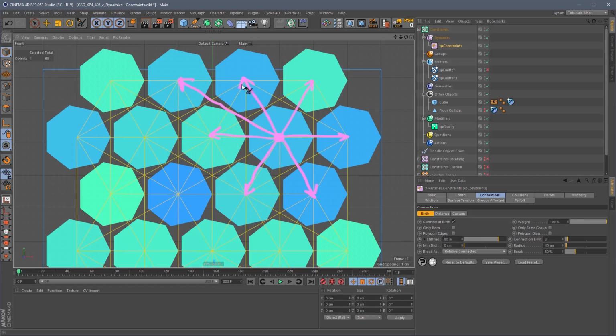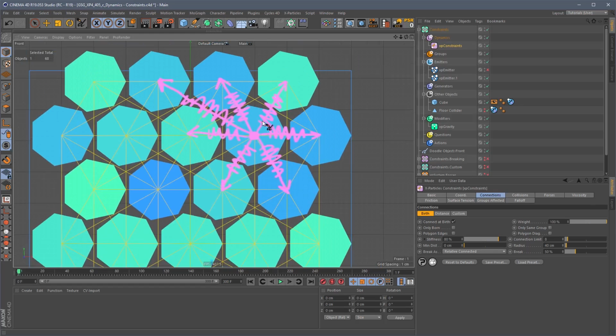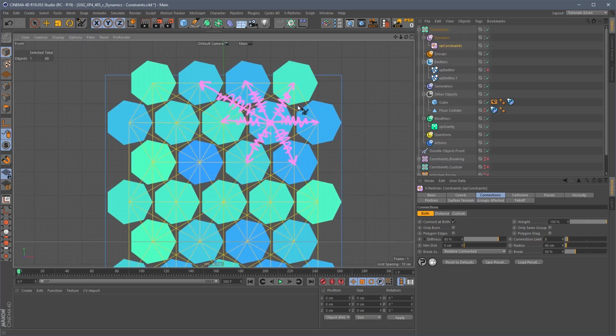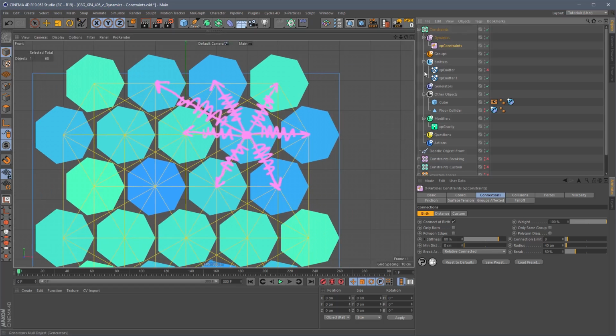Just to say, these connections might be the opposite direction, by the way, and that particle will then jump to another, it'll look for another particle. Like, for instance, this one's jumped all the way down to here, this one's jumped all the way across over here, and so on. And these are springs. You can think of these as springs that have a certain strength value. The stiffness of these springs is how springy or bouncy or rigid the structure will be. But we can also create a break, we can cause it to break. We'll have a look at that in a second.